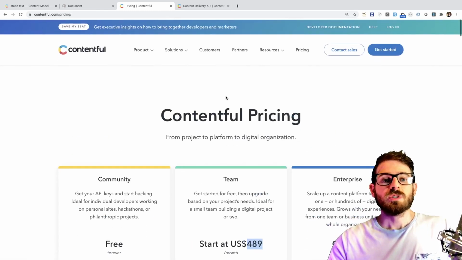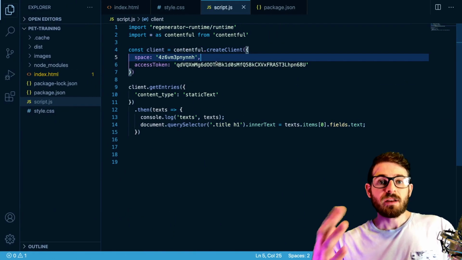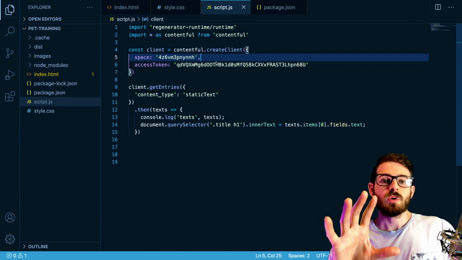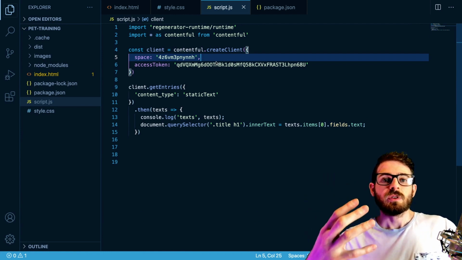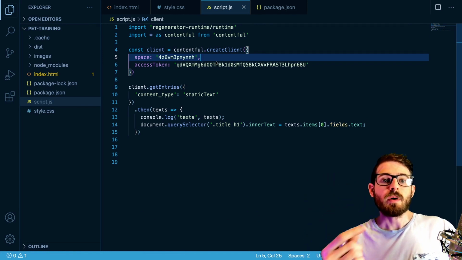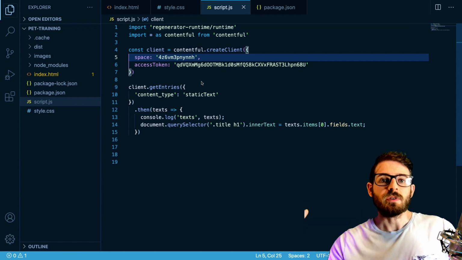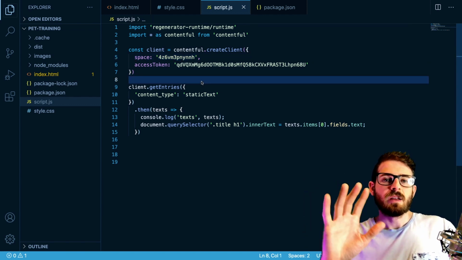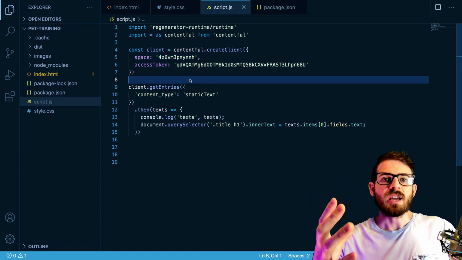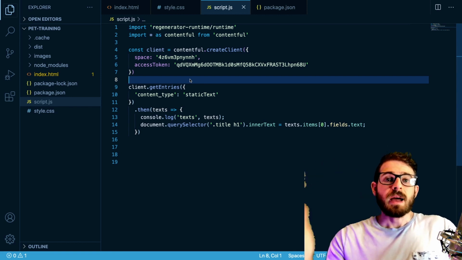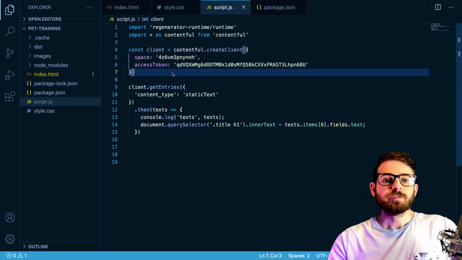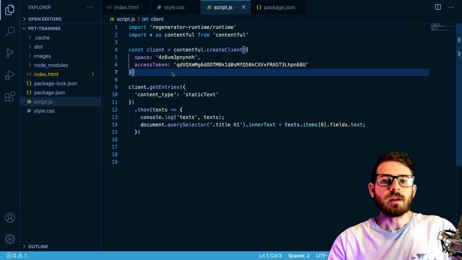Or if you do, just be mindful inside your JavaScript code. Make sure you wrap everything with an abstraction. So if you find out a month later that Contentful is too costly or you can't use it anymore, it's really easy for you to switch to a different CMS. And that's kind of a higher level talk about clean architecture and creating boundaries inside your code. But yeah, just keep that in mind.